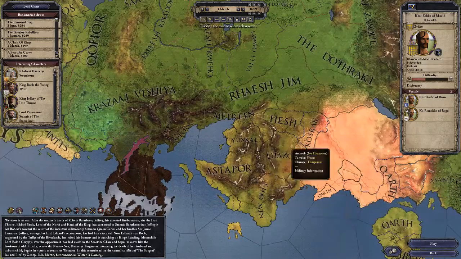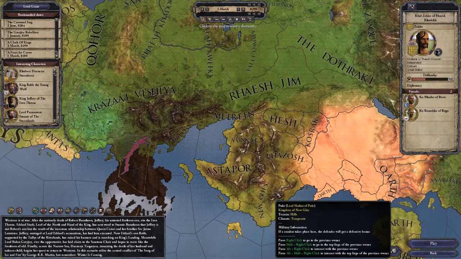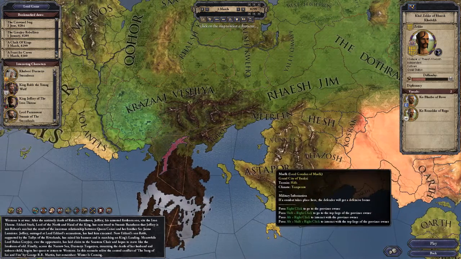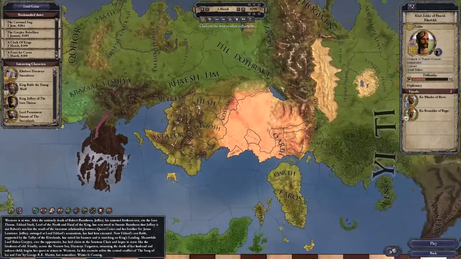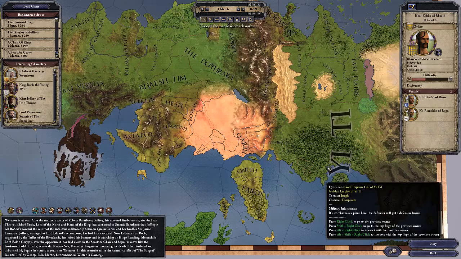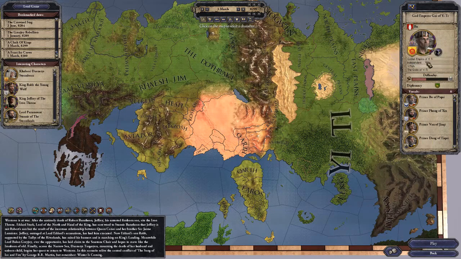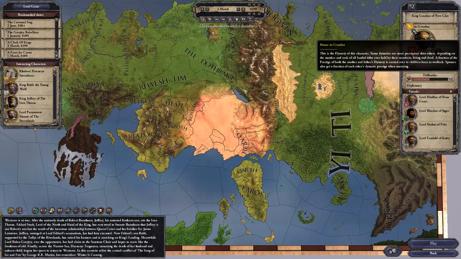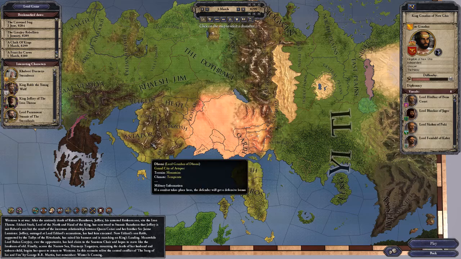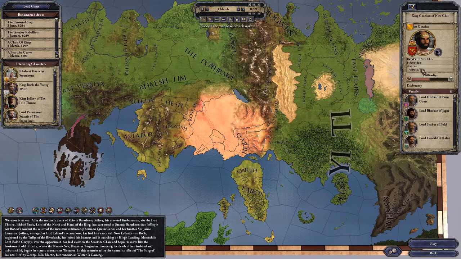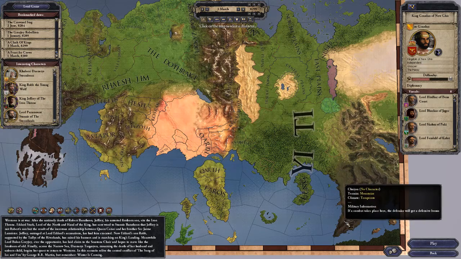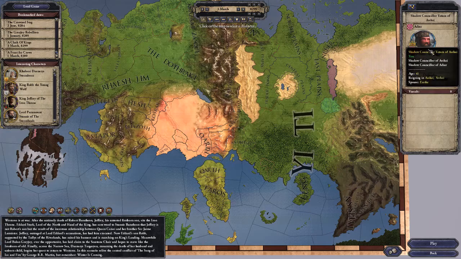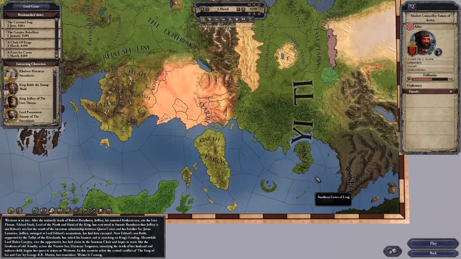I've played much more of this mod than I have of the vanilla game, because I just love the world of Westeros. Maybe Westeros is only that island, I can't remember. And then there's all sorts of other types over here, usually either elective from families, as you can see. Yi Ti is elective families. Qarth is elective families. I think Ghis is a monarchy. And Asshai, I've never played as Asshai. I'm slightly tempted. That could be quite interesting.